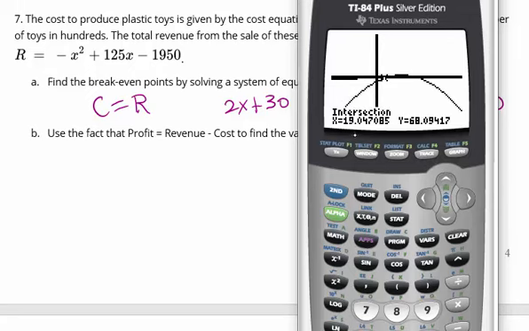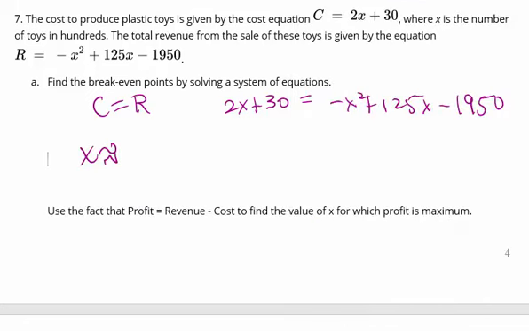Okay, so it's kind of hard to tell, but if I try to find the intersection, okay, the first intersection is about when x is 19. Okay, and then do the same thing, so intersection, but move toward the other intersection, which seems like it would be over here on the right-hand side of the vertex, and then hit enter 3 times. And that's about at 103 or 104. And so rounding, we'll say that x is approximately 19. And remember that x is in hundreds.